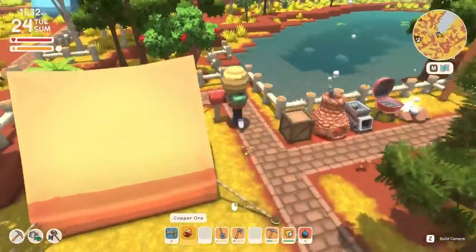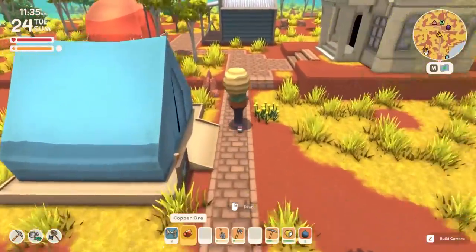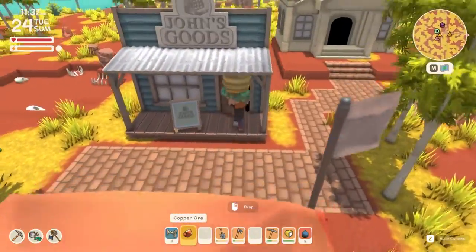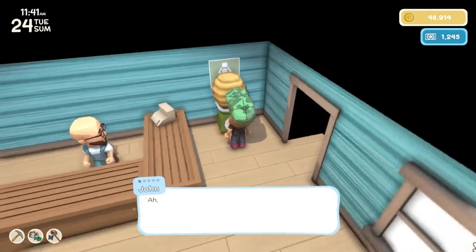Pick this up. I'll show you guys how to... I think I did show you guys... Didn't I? Don't remember. Man, that would be terrifying. I'm holding a beehive above my head running through town. So you go over to here and you just drop it.